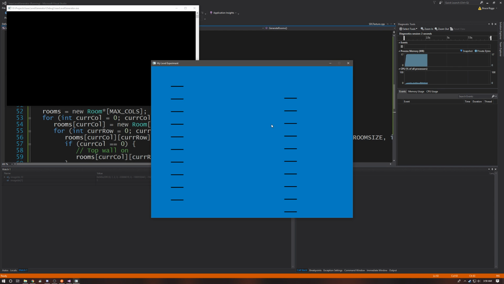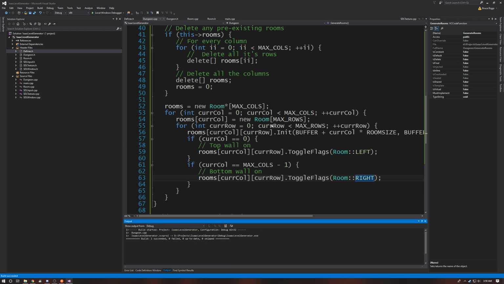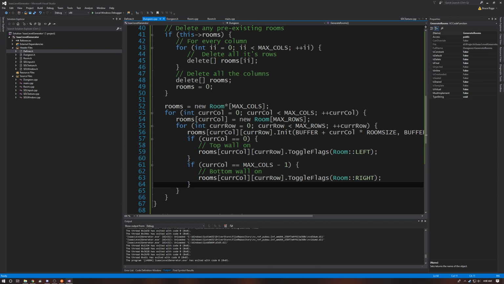Nope, see. I knew it, okay, I got left and right. My bad. So I knew I'd get that backwards. Booyah. Much better. Left and right. Now we get top and bottom. Left wall, right wall. Oh, I'm totally pasting that.